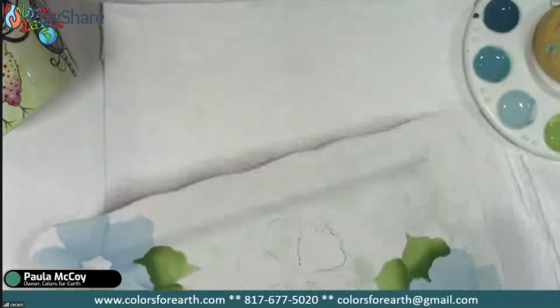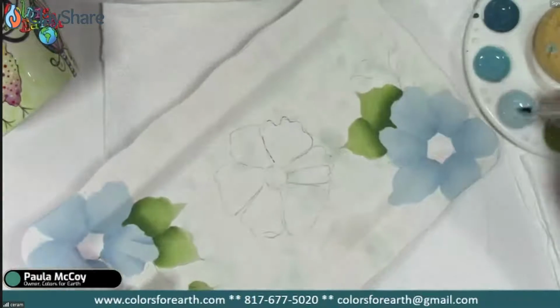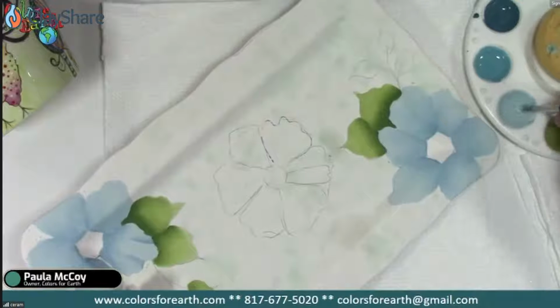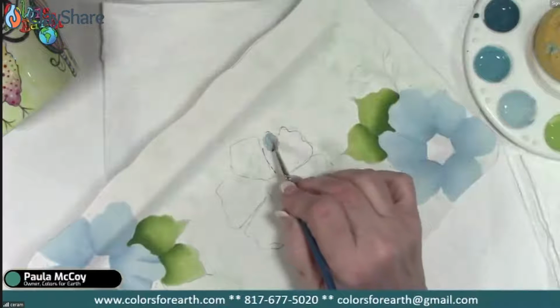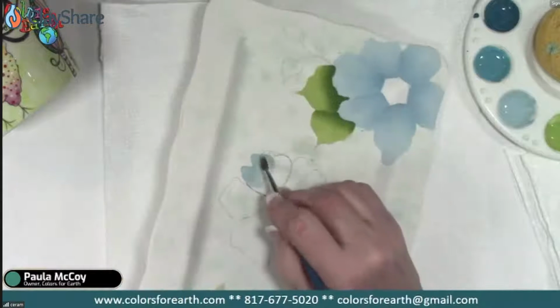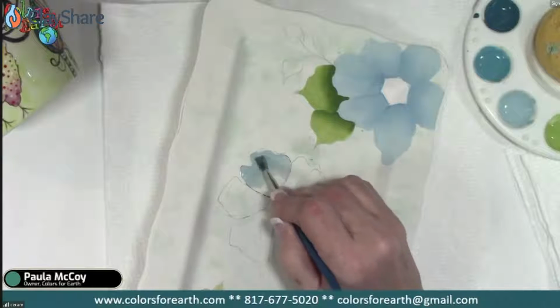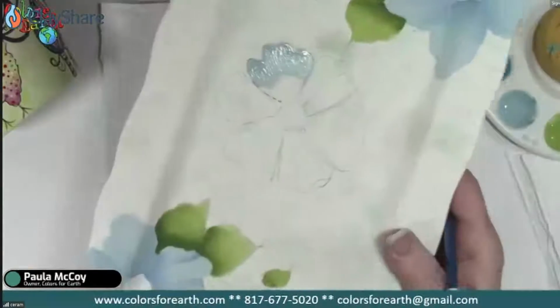Okay, so I always start with the light color. 99% of the time, that's my rule of thumb. So I'm going to fully load in the light blue, and we're going to tuck it up here. Sit it down, mush, mush, mush. Walk it to the right and walk it to the left. So I've got about 2 coats on there, halfway.